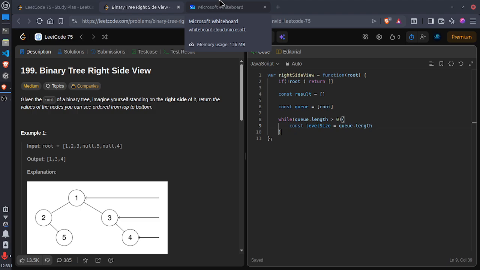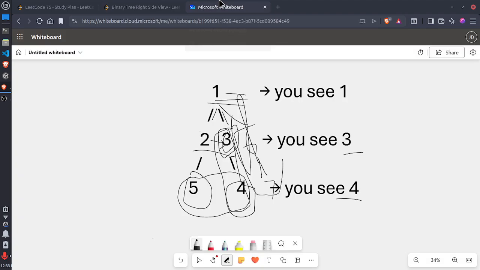If we do not save the number now, we will lose track of where this level ends and the next one starts. Like I have this one, and I just push these 2 and 3 into the queue and remove this one from the queue. So here the level is 1, meaning queue.length is 1, then queue.length is 2. Now this same processing is running.